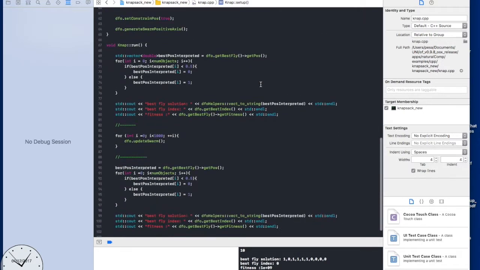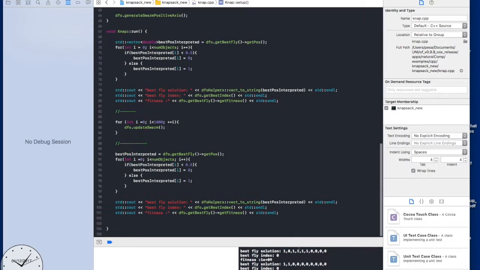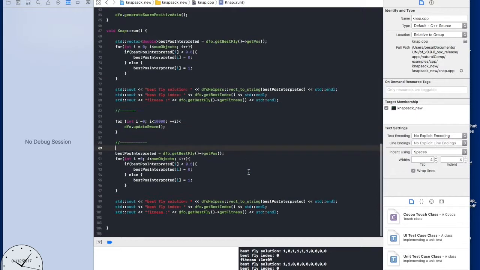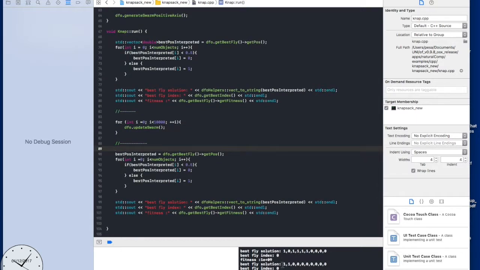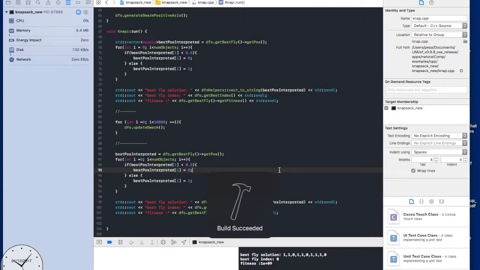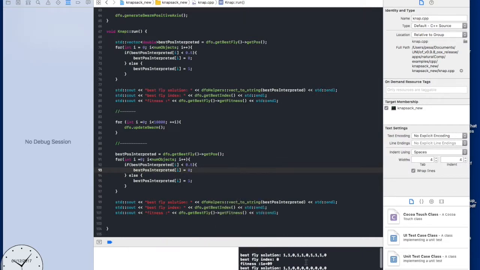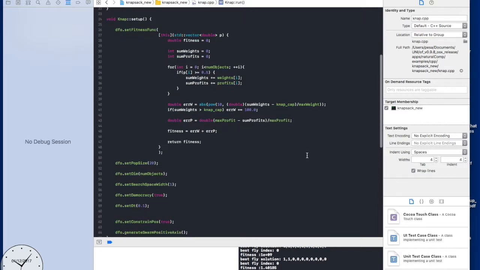Can get rid of this. That was just a check-in. So let's have a look at what we've done here. We start with all flies at random, and it says this is the best solution. It's 1 0 1 1 1 1 1 0 0 0 1 0. Sorry, all zeros. And then after 1,000 rounds, we are saying, right, actually this is a better solution. If we run it again with more attempts, we go back to that. So we start to be confident, and actually this could be the best possible solution.